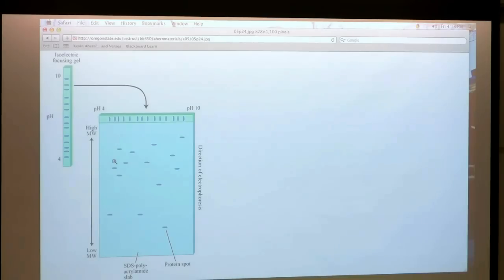The first separation method, let's say I've got a batch of proteins. Okay? And they've got all different kinds of sizes, they've got all different kinds of charges. Right? The first method for separating these guys, that I'm going to talk about here, separates them on the basis of their charge. It's kind of like what you were trying to get at here. Okay?